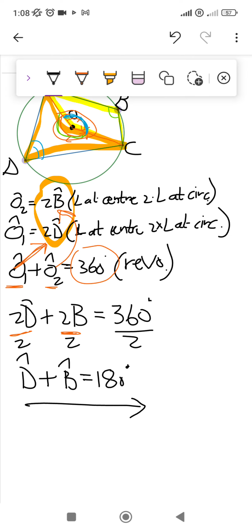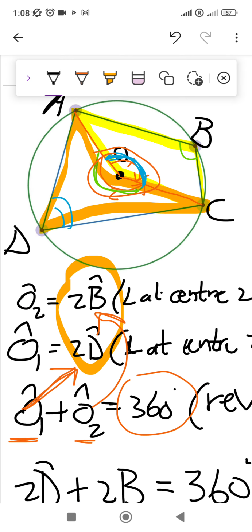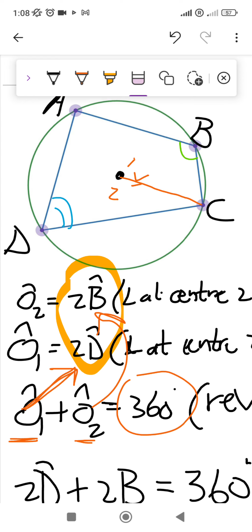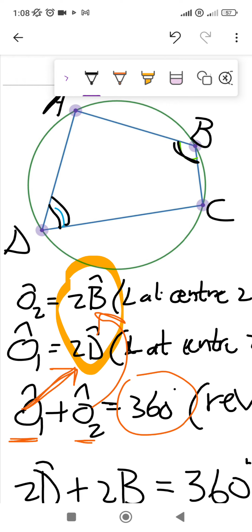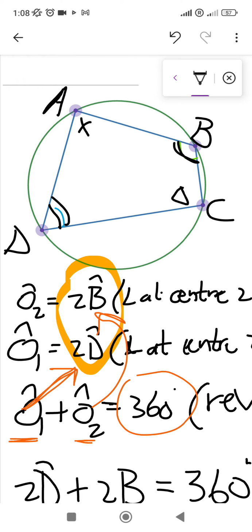So angle D and angle B, when we looked at our picture initially, we said that those were the opposite angles of your cyclic quadrilateral. And what we've discovered is that the opposite angles of your cyclic quadrilateral are supplementary, right? Let's see if we can erase some of these things over here. Okay. Let's get rid of all of those again. So we said angle B and angle D, when you add them together, you end up with 180. Similarly, angle A and angle C, when you add those together, you end up with 180.